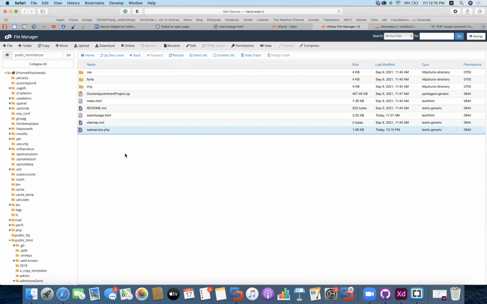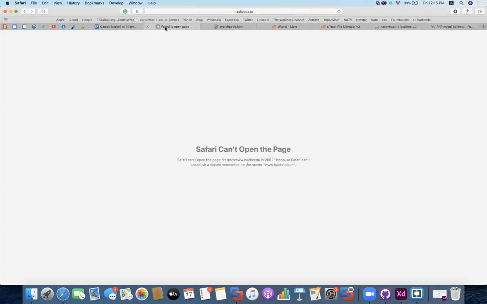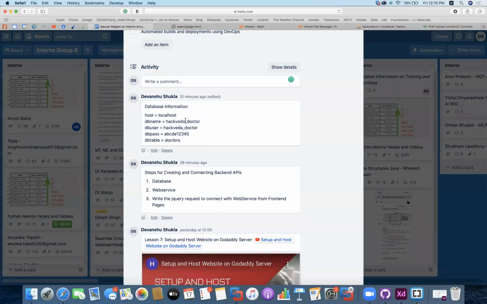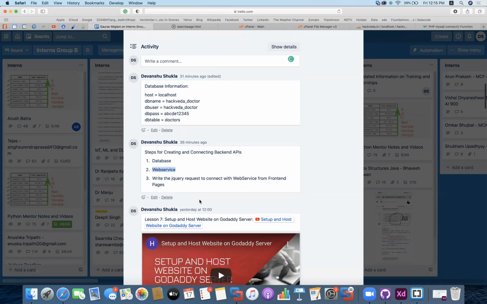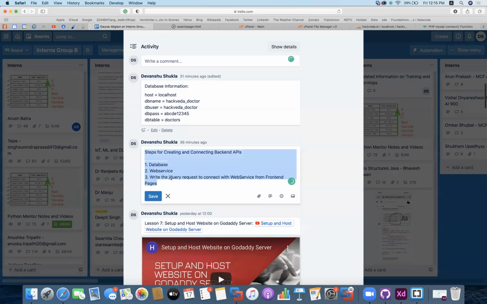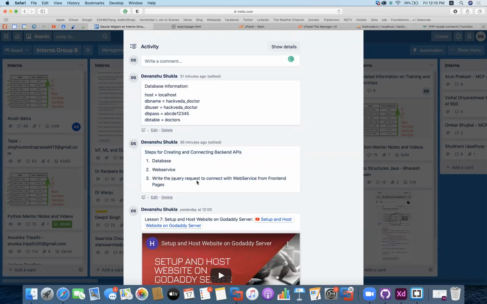So we got two things done. We got our database ready. We got our web service ready. Now, before we write the jQuery request to connect with the web service from front-end pages, we do need to test it using a tool like Postman.